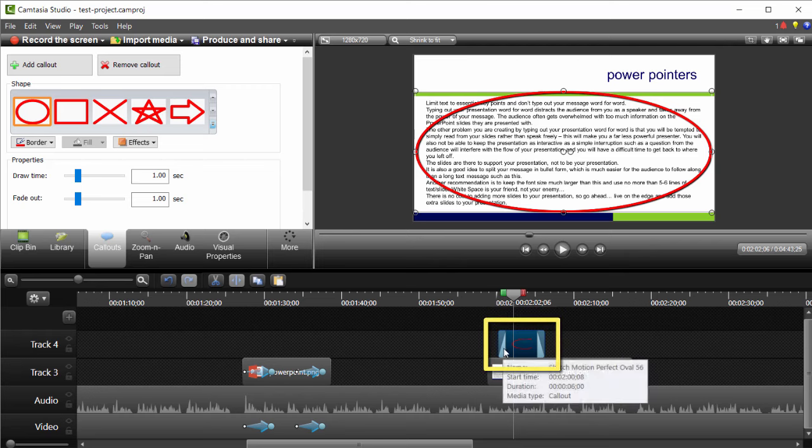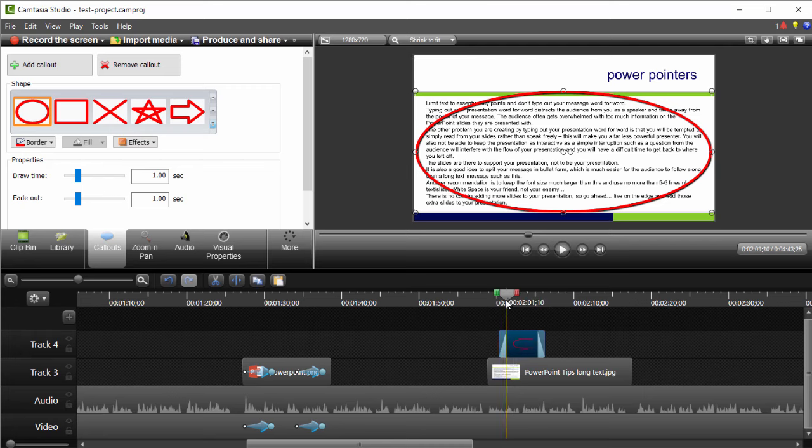And what that is, in this case, is the draw time and the fade out time. So I can change the time it takes to draw the circle. Right now it's set to 1 second. You can change this actually right in this properties area here. And I can change this to 2.5 seconds, for example. I'm just going to replay this for you.